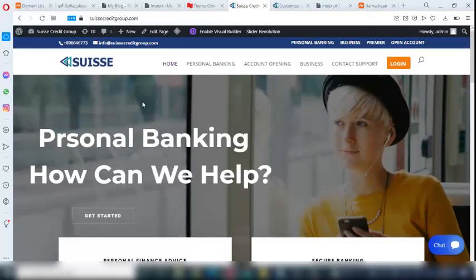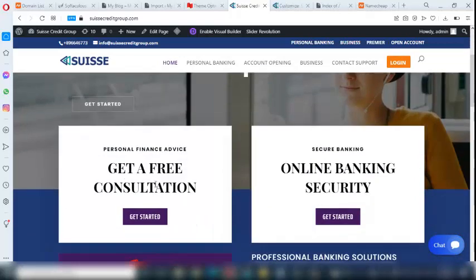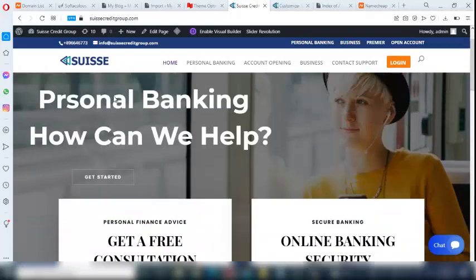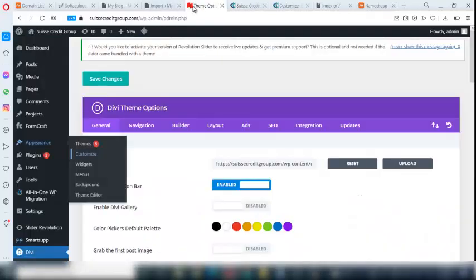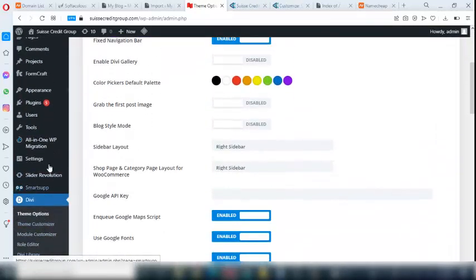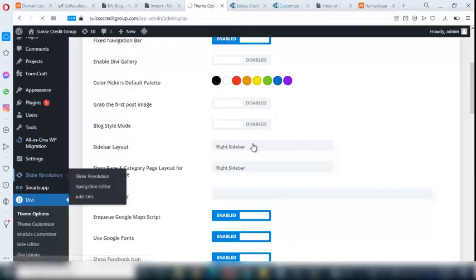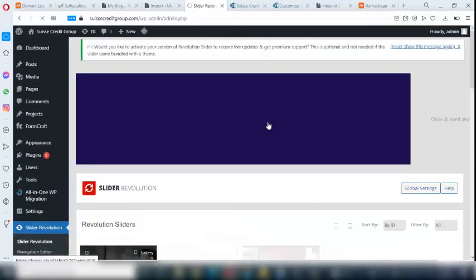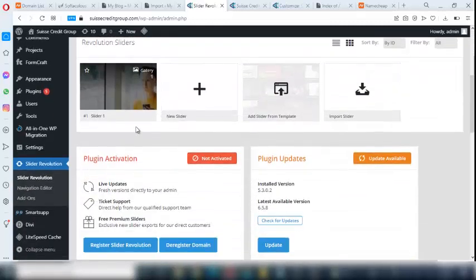Right, so now this place is controlled by the slider, right? It's controlled by Slider Revolution. If you want to change this, you just go back to your theme option, your backend, and you go to Slider Revolution. You see that.